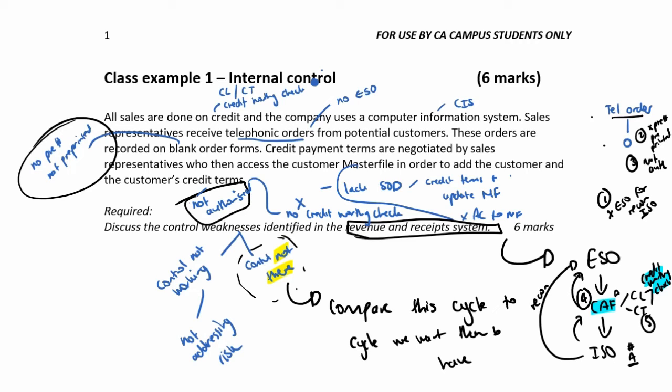And then my problems that I don't necessarily see in terms of documents, but I've got my lack of segregation of duties and my lack of access controls to the master file. Okay. We've already discussed there's no external sales order for recon. And from this, guys, I've got enough points based on what is expected.